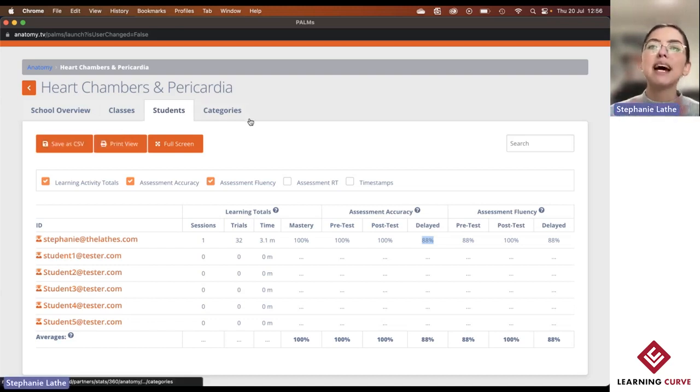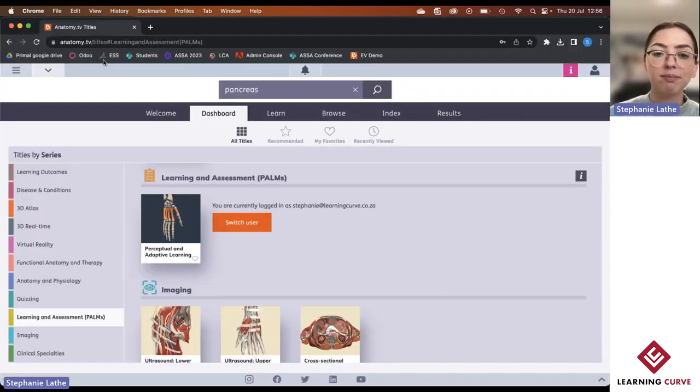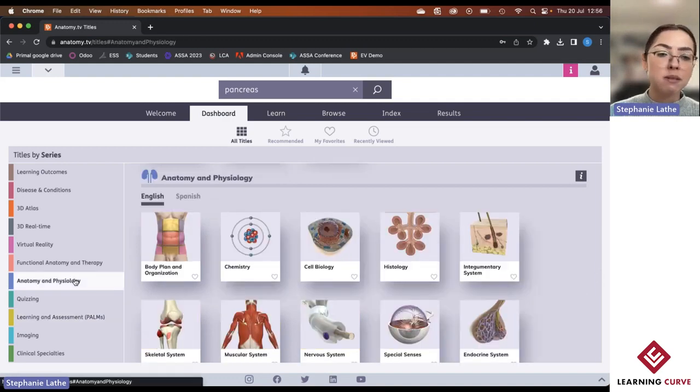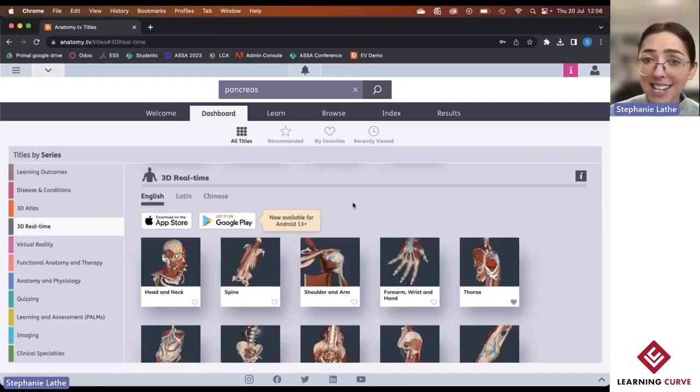Okay, but that brings us to the end of PALMS and very nearly to the end of this session. Just to quickly recap, we spent time on the anatomy and physiology and 3D real-time titles, working through how to enliven our teaching material and prompt the students to guide their own learning outside of the classroom.